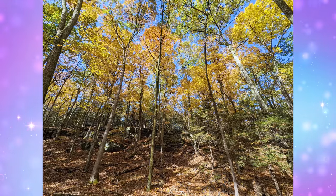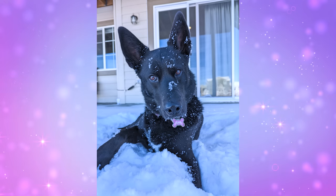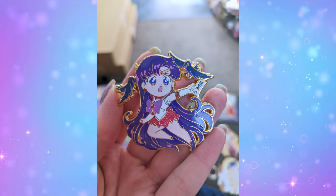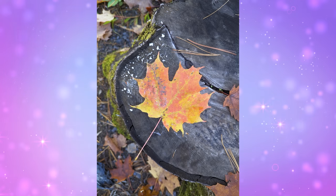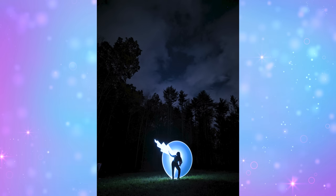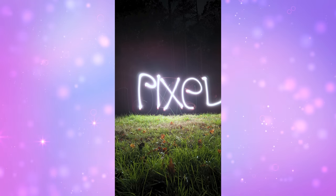It keeps impressing me. When taking photos in the snow — to be totally honest, it doesn't white balance on snow well and often makes it too blue, so I use manual controls or edit in post. Or I'm taking photos of my pin collection or beautiful fall leaves — it just wows me. Google's Night Sight makes gorgeous photos in low light; I took some out of a plane and they looked amazing. It's very intelligent knowing when to shoot in regular mode versus when Night Sight needs to be enabled automatically. I also tested Astro Photography and got some incredible results.